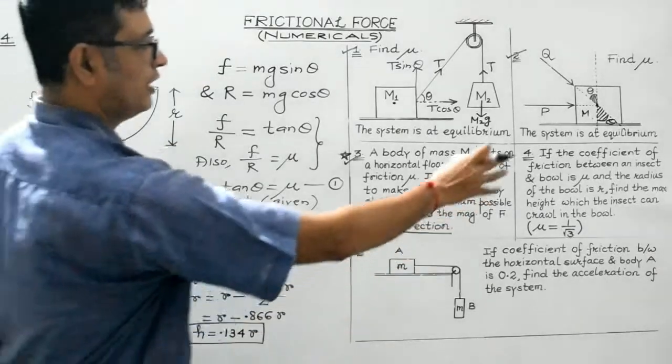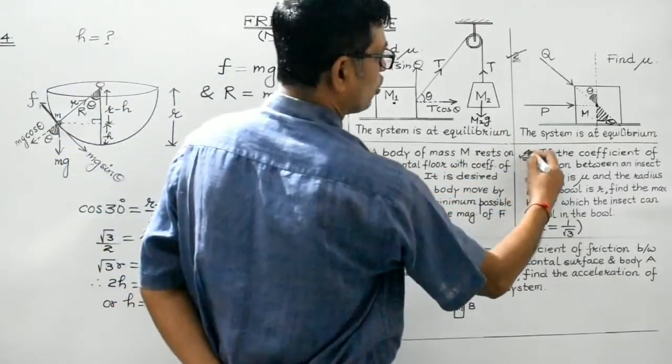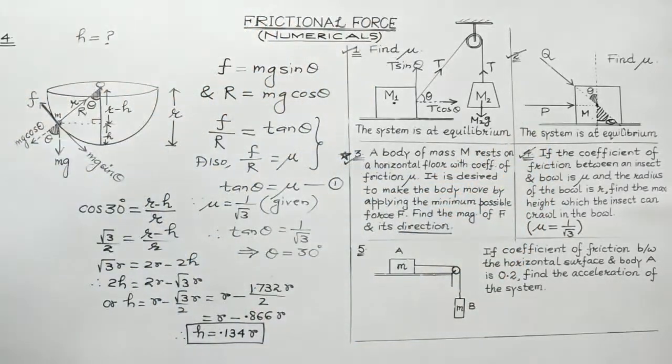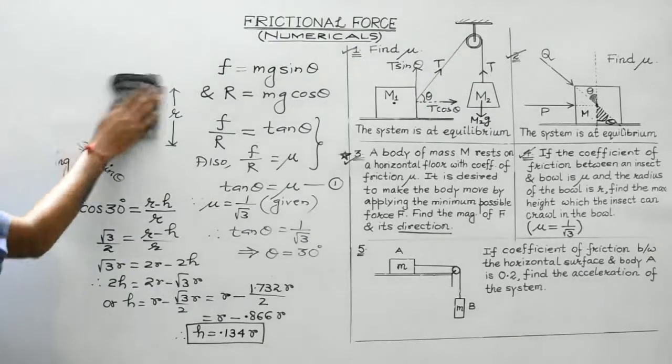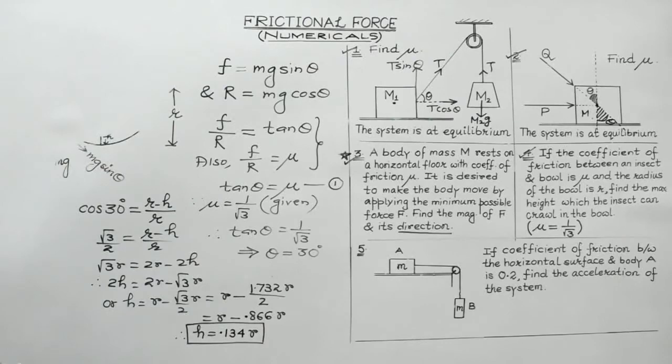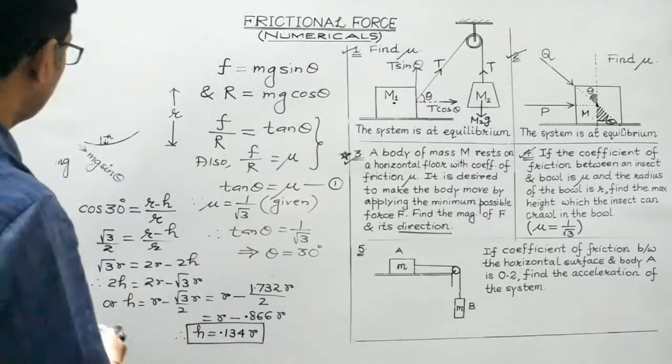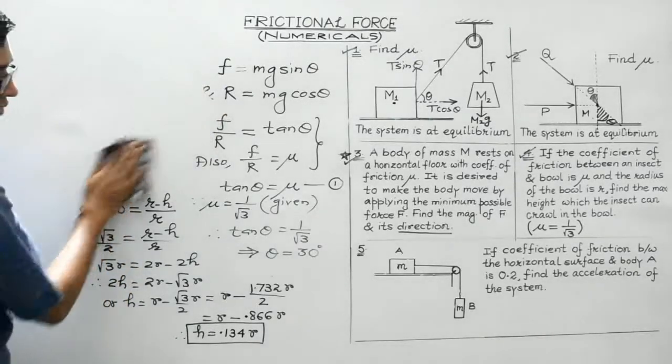So this was a very, very interesting question. So we are done with question number 4 as well. Now let's try to attempt question number 5 then. Now concentrate on the diagram given in question number 5. It's a system comprising of two bodies A and B, each of mass small m.